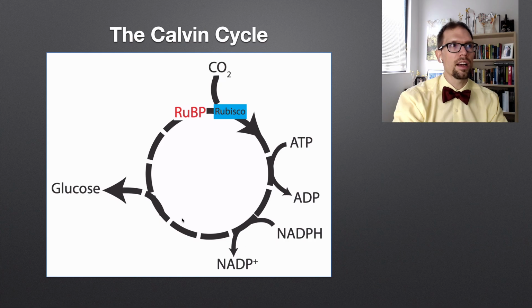It's called a cycle because you ultimately start and end with RuBP. This is a molecule that's going to be incorporating the carbon dioxide, but before the end of this process, we're going to reform the RuBP so we end up back where we started. Ultimately, the enzyme responsible for this process is known as Rubisco, and there's something that Rubisco does that is going to limit the efficiency of this process.